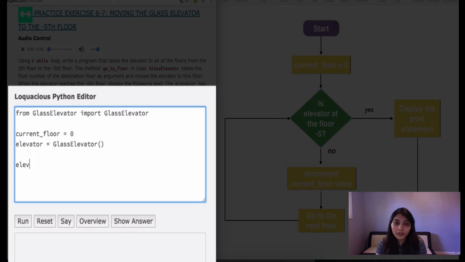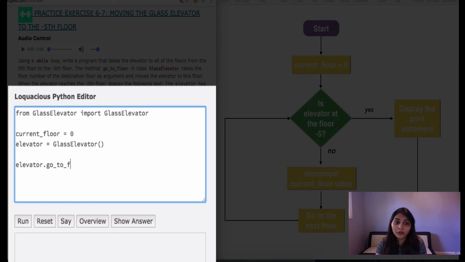In this problem, we need to write a program that takes the elevator to all floors from 0 to the -5th floor. One way to solve this is by calling the go_to_floor method repeatedly with different arguments 0, -1, -2, etc. Elevator dot go_to_floor open parenthesis 0 close parenthesis.